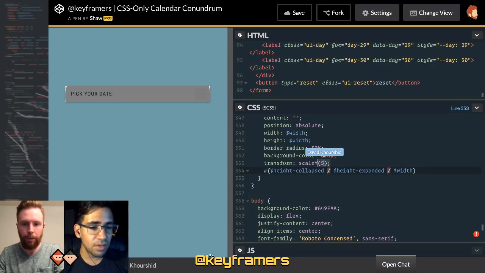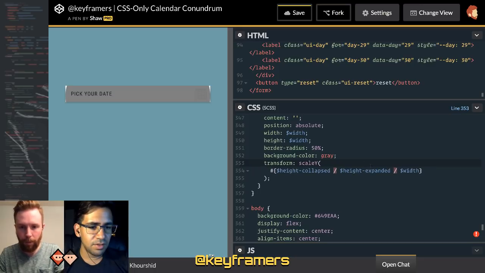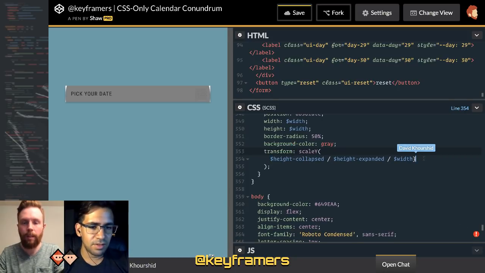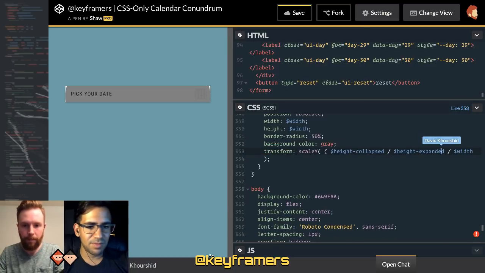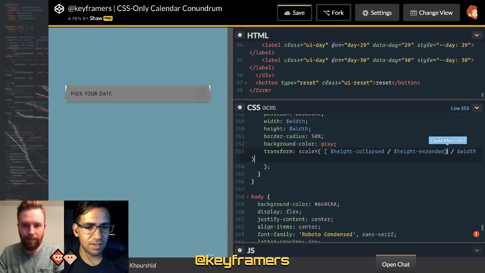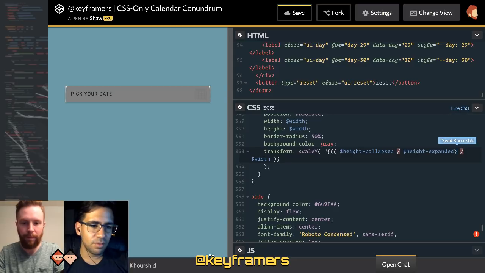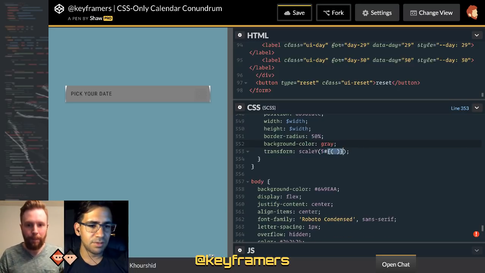Like where? Just right below. Probably. Well, something's broken. Height collapsed, divide by height expanded, divide by width. What's broken? Why doesn't it like that? I don't know. Let's add parentheses. That always fixes the problem. So then we do this, and it's still yelling at us. All right, height expanded, divide by height expanded. Yeah, so that's definitely not going to work. You know what? We'll eyeball it. 5 looks like a decent number, so we're going to go with 5. Whoa.